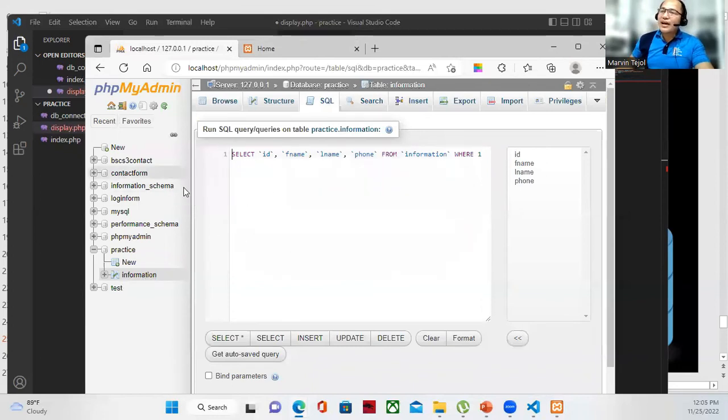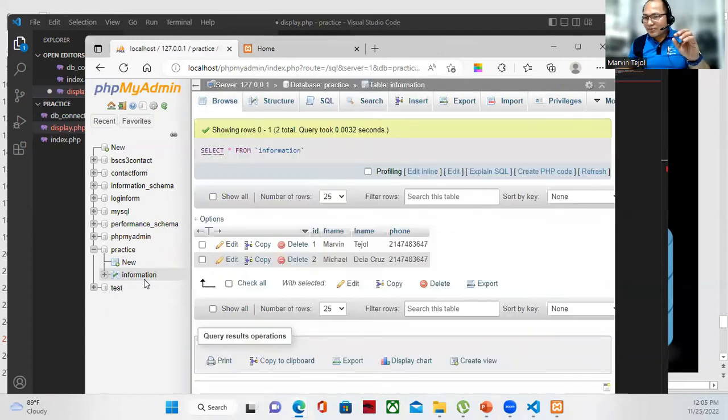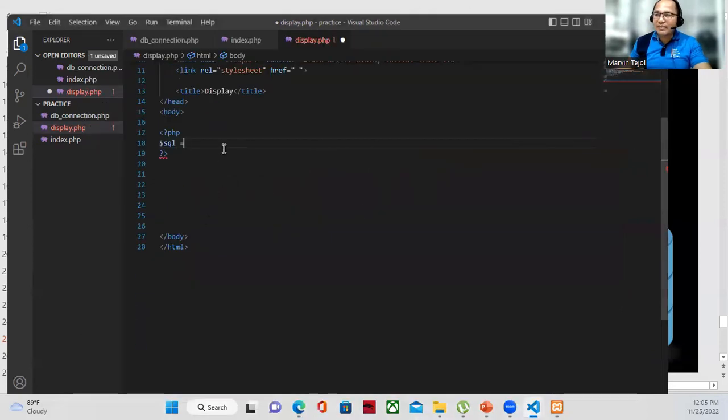So, yung anong gagawin muna natin? First one, pag mag-display, of course, we're going to select the target of the specific tables in the database. So, click this one, informations. Sasabihin niya dito, select from. Okay? So, we're going to use the select statements. Copy. Then, pwede natin yan i-copy. And then, balik tayo sa statement. Select from. So, SQL, select from informations.